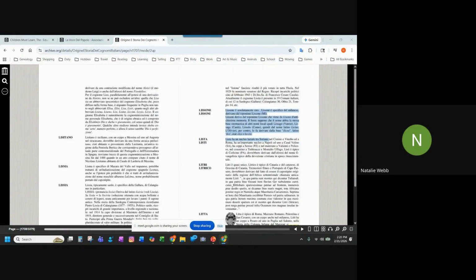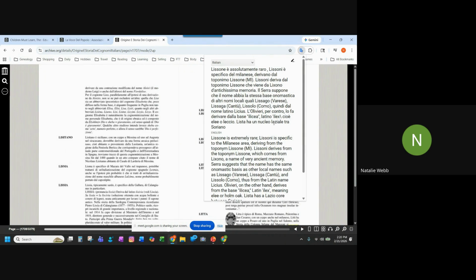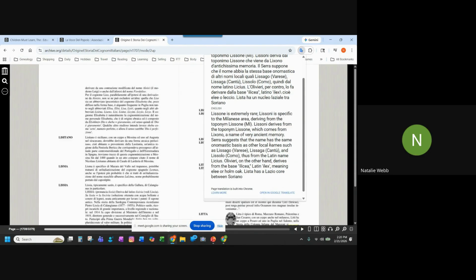Let's try that. So what you can see is that I have the information highlighted on the book here, and then I have the Google Translate extension icon up here, and if I click on it, you should be able to see it now, even though it's a pop-up. So technically it was a second screen.